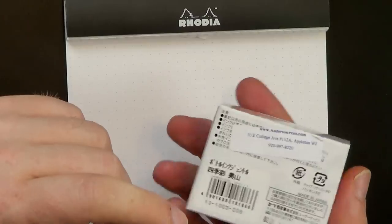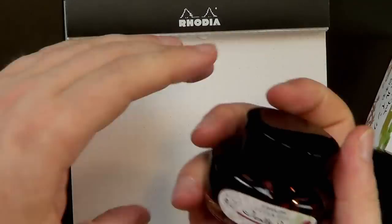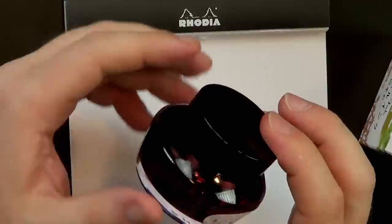I bought this at Anderson Pens. Opening it up, it is the fairly standard bottle shape of Sailor inks. These bottles are not a great shape for filling your pen because they're squat and really not very tall, which means it's not super deep. It's a 50 milliliter bottle. Inside they do have this little plastic cone — the thought is you turn the bottle upside down and that cone will fill with ink. I find the cone too narrow for my larger nibbed pens.